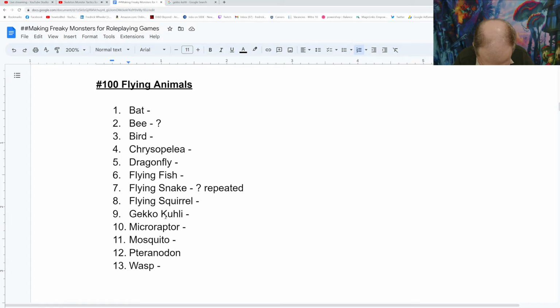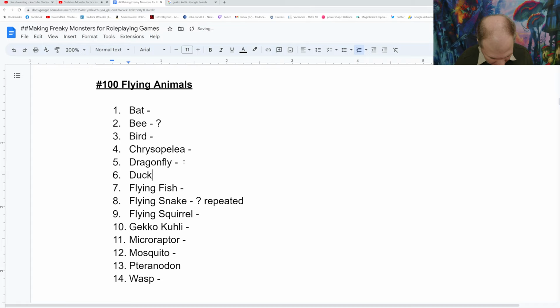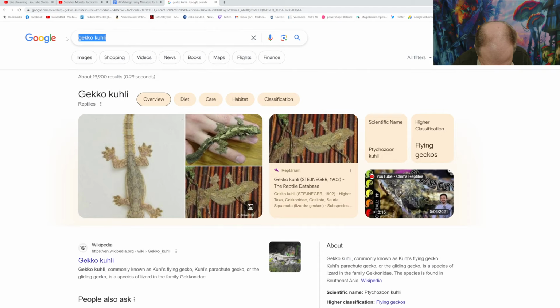So we're going to put down duck. We'll put down duck. But if we're putting down duck, I'm not putting down goose, because a goose and a duck are too similar physically to be mucking around. Praying mantis is a very good idea, though. Praying mantis is a very, very good idea. The flying squid, I don't know about a flying squid, I've never heard of one before.